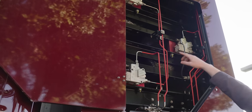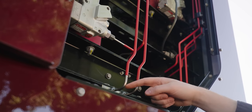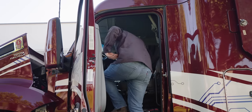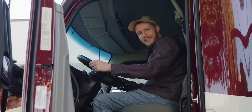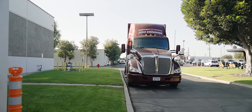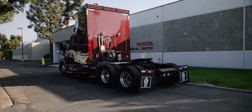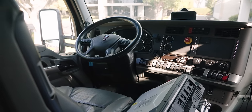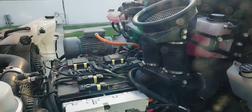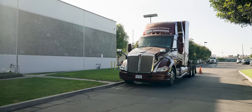Using hydrogen for a truck has loads of other benefits too, although most of these are shared with battery electric vehicles. Instead of 18 gears, these only need two. There's way less vibration, and they create almost no noise. Also at the Port of LA, truck drivers aren't allowed to idle while in queue to reduce emissions, which can result in very toasty cabins in the summer. In a hydrogen truck though, they can just keep it running the whole time — AC all day.